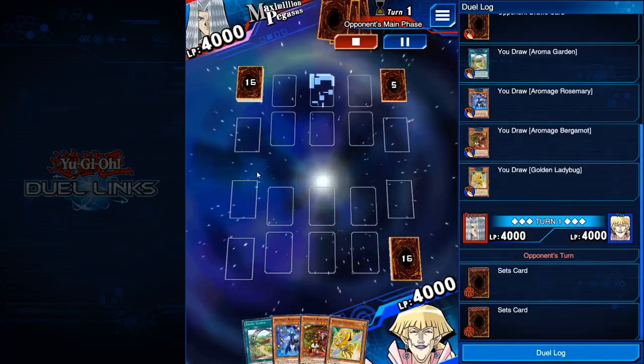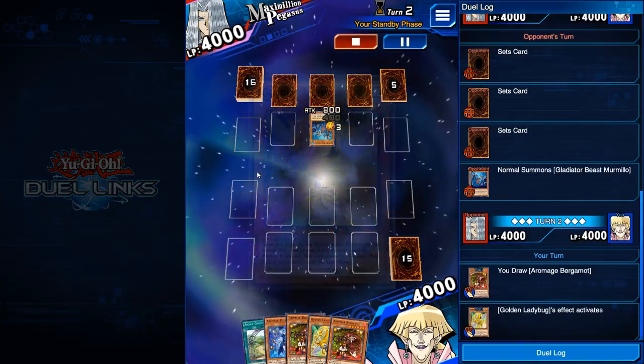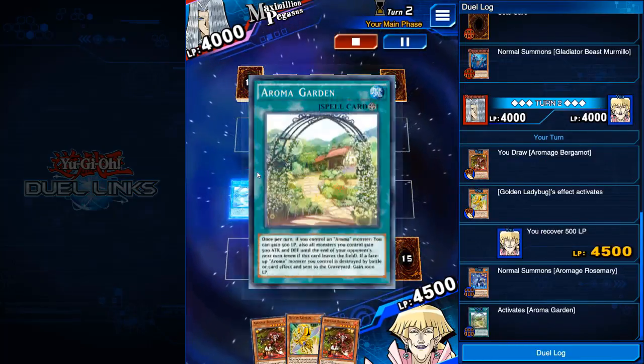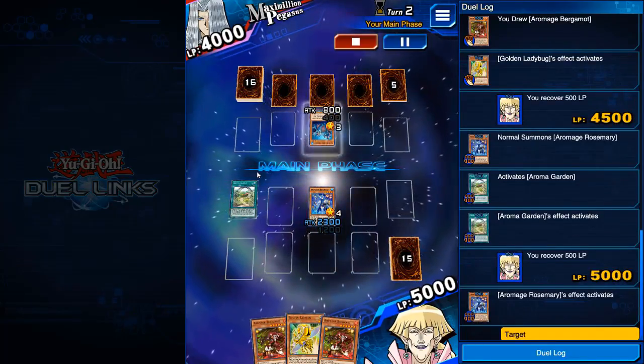Duel. Okay, so I get a decent hand, but another thing is that the deck can't compete with a ton of back row. If your opponent has a ton of back row, it's basically done. There's nothing you can do.